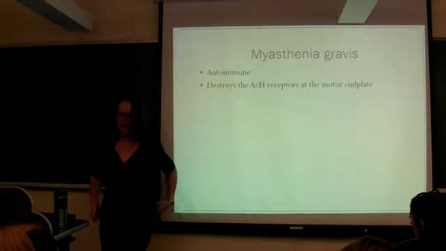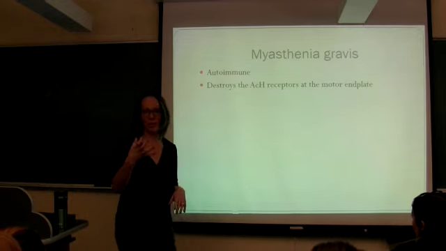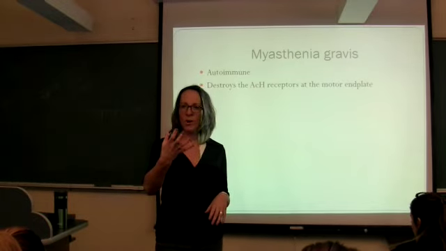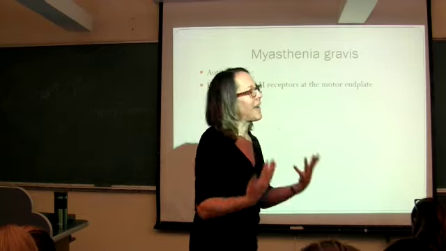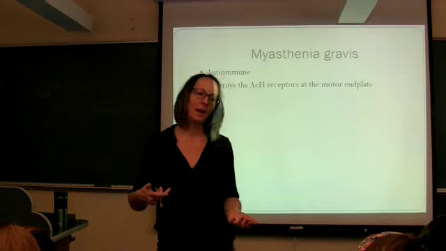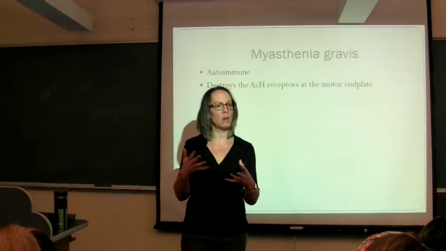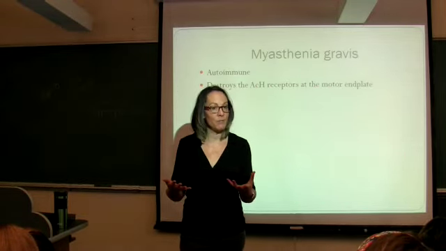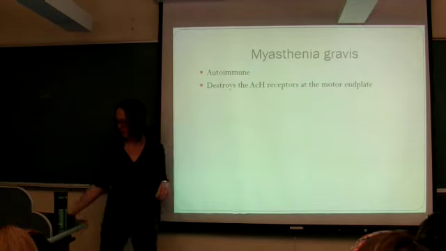Myasthenia gravis is an autoimmune disease that destroys those acetylcholine receptors at the motor end plate. So if you don't have the proper amount of acetylcholine receptors, you can't activate your muscles as well. These patients, if they're given extra acetylcholine, are active because it can stimulate more of those receptors that they still have. But without it, they have no energy. All right, we made it.